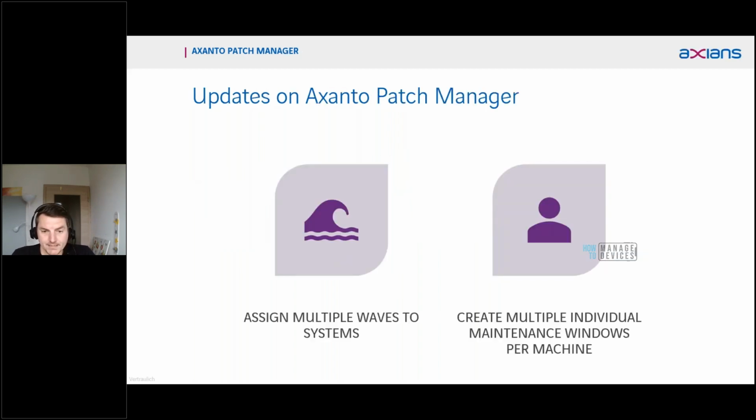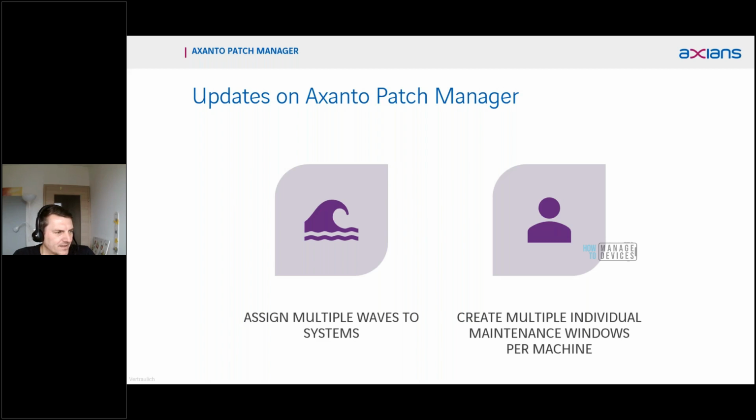What we have done in the last months is to enhance our patch manager so that we can support multiple waves and multiple maintenance windows. Why have we done that? In the last months and years, customers came to us and said, okay, the normal way is pretty cool, and we can do the standard stuff with that, like Patch Tuesday and rolling out the updates. That's great, but sometimes we have hotfixes we have to deploy very fast to the systems because we don't want to get hacked. You know what I mean?